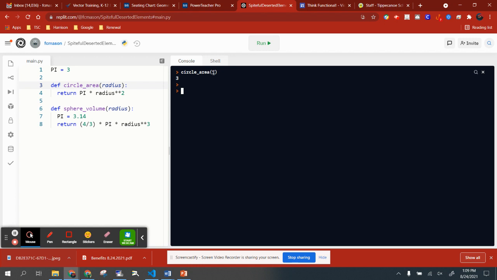Well, I did not define pi locally. I did not define it inside of the function. So here's what Python did. It goes, oops, whoa, there's no local definition of pi. It's not defined inside the function. Guess I better go look for a global definition of pi. And if it finds a global definition of pi, it will use that global value. That's just how Python works.